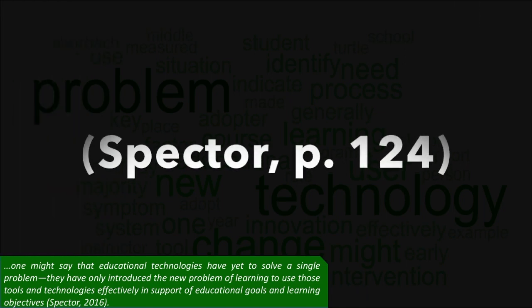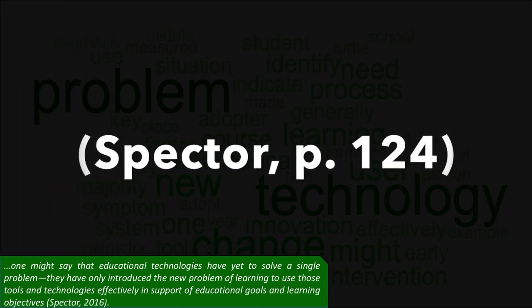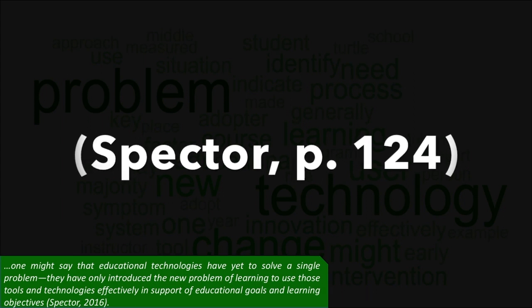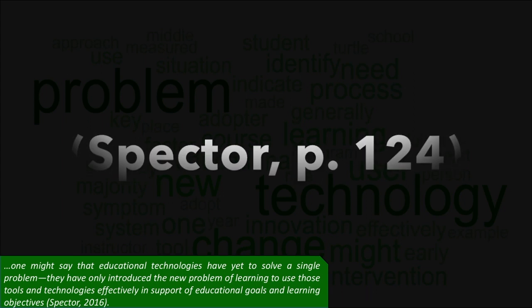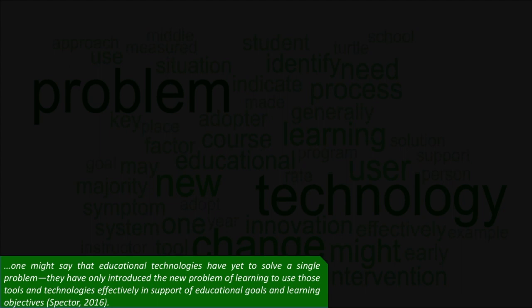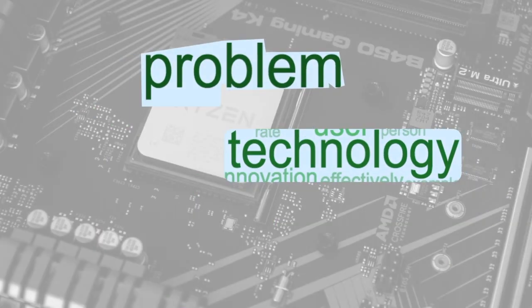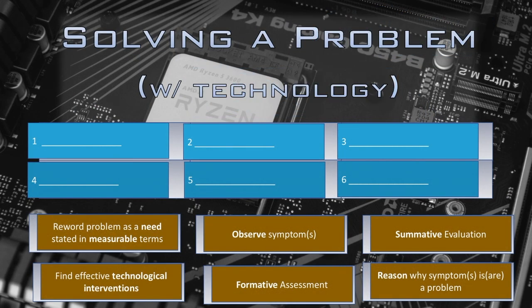What has gone awry in the past, and how might educational technology professionals improve in the future to introduce innovative technologies and manage their use to support learning and instruction? So we're going to do that. He didn't do the numbered list like I did, but I took from the paragraphs this. Right? Solving a problem with technology. All right, here we go.